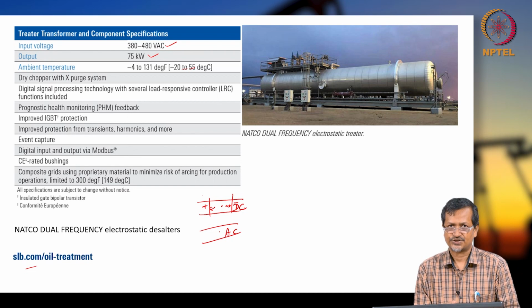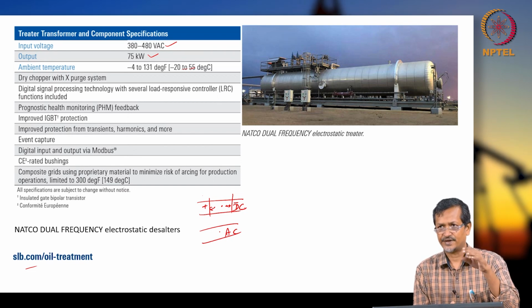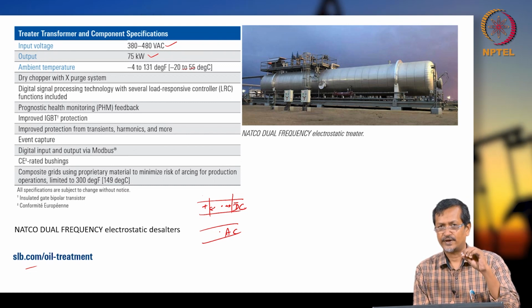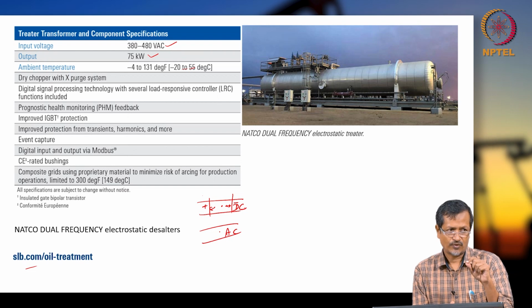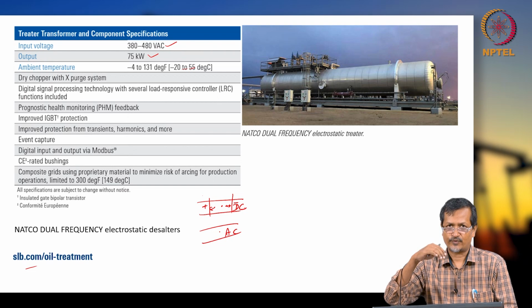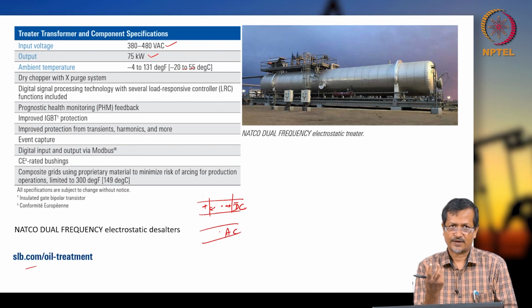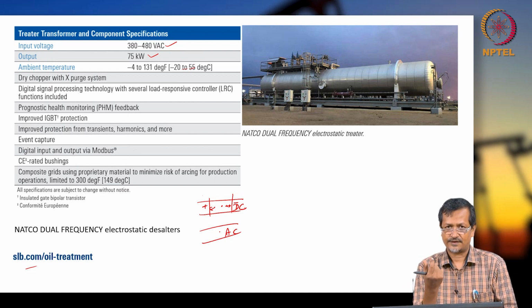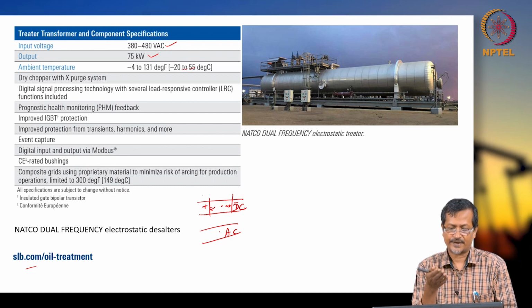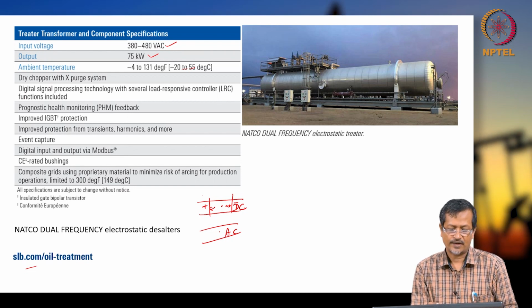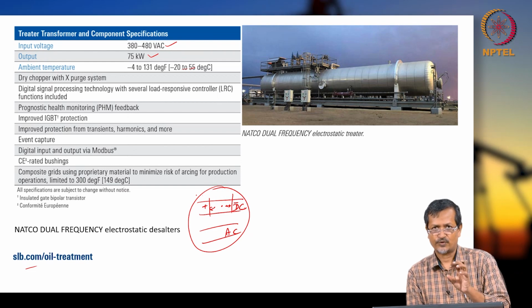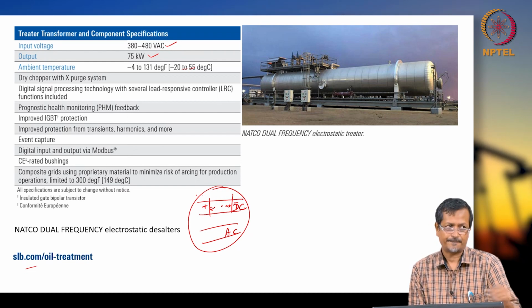In the DC section, if you have very small particles, you apply very high voltage and the particles will get ionized. Those ionized particles will move towards the electrode, and when they are moving towards the electrode, they will collide more and become bigger particles. They will fall down, slowly move down, and come to the AC section, where the larger water amount will get distorted, collide, create bigger particles, and settle down. So this NATCO dual frequency system has both AC and DC systems, so that small amounts of water and larger amounts of water in oil both get separated.